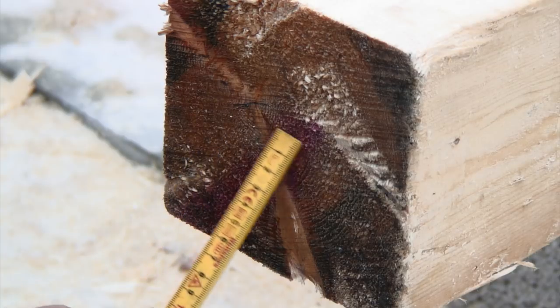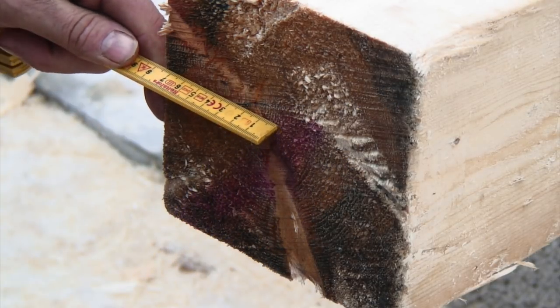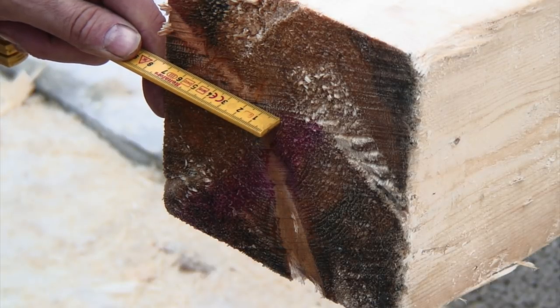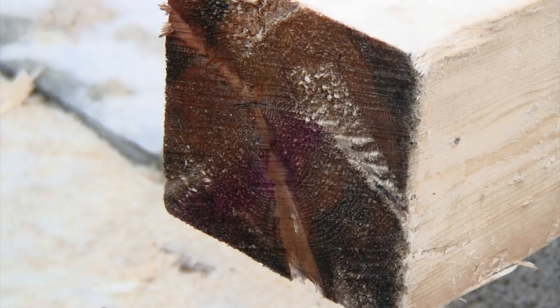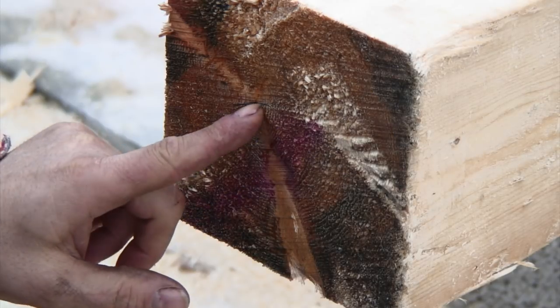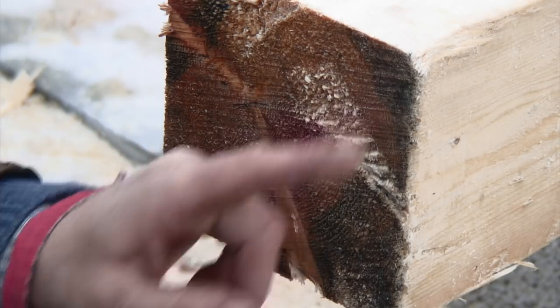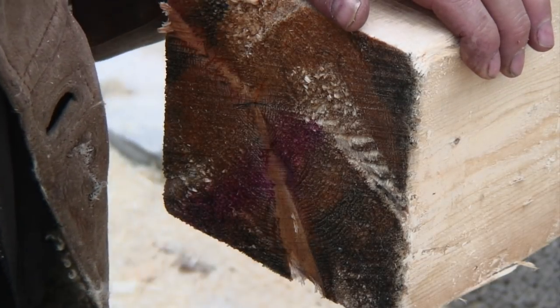So again, this is my most even and tightest grain piece of material. Let's have a look. 1, 2, 3, 4, 5, 6, 7. 7 or 8 rings for a centimetre, and more at other points. But I mean, it's quite good that it's even. That's quite an important thing. I keep on breaking into Norwegian. Sorry about that. All right.